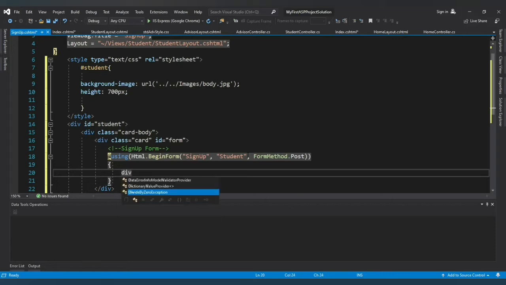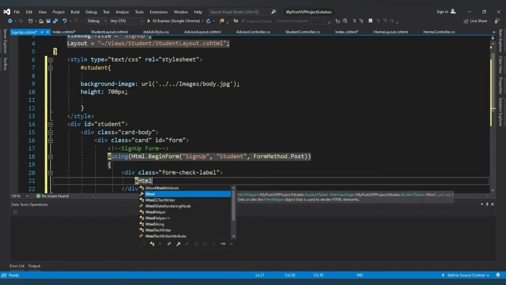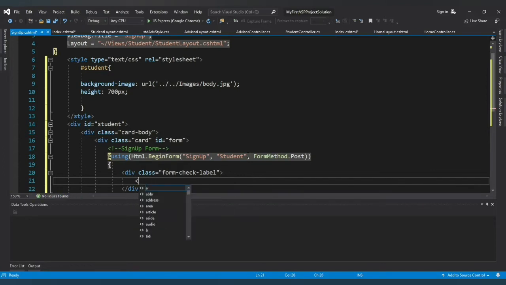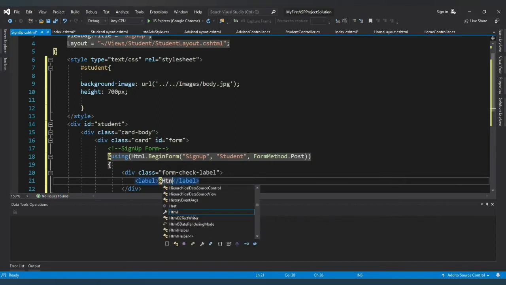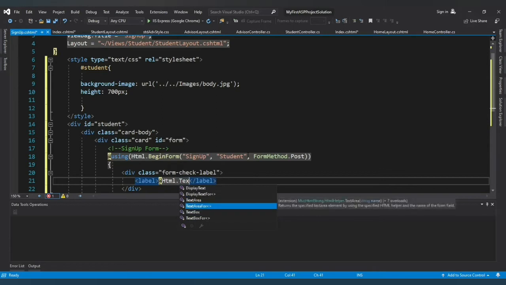So we're using this div, this class of form check, label, and the HTML helper, HTML dot text box for.